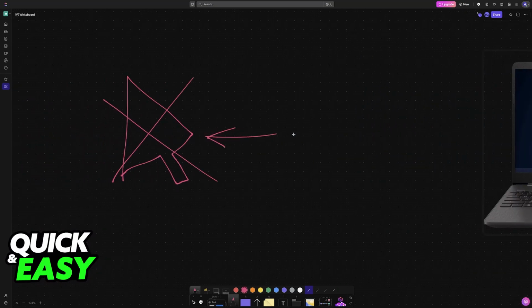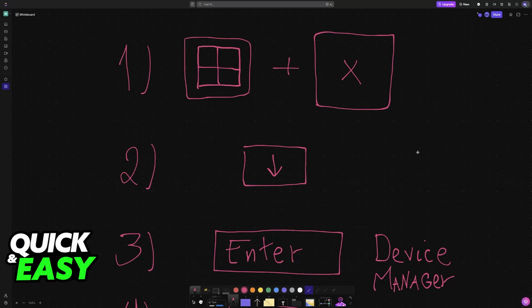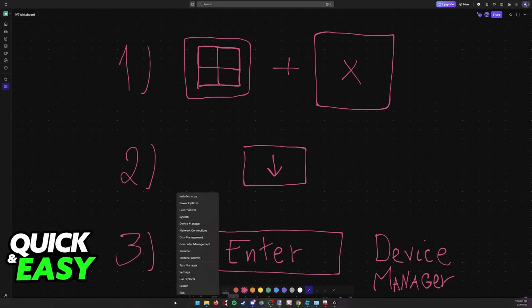First, for Windows, which I assume most people will have, you will need to reinstall the drivers for your mouse. To do this without using your cursor, press Windows plus X, and this will bring up this menu window on the Windows icon. Of course, I'm using my mouse here because I am recording on a second monitor. So in order to demonstrate this, I have to use my cursor. I apologize. Press Windows plus X, you will see this list, and then you just press the arrow key down. As you can see, you will be able to select everything. So select Device Manager by pressing down on the arrow keys and then press Enter.